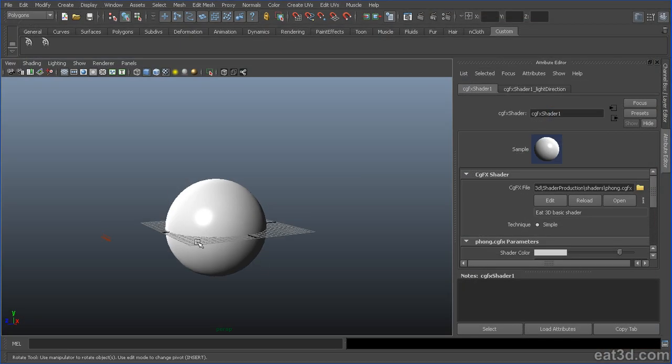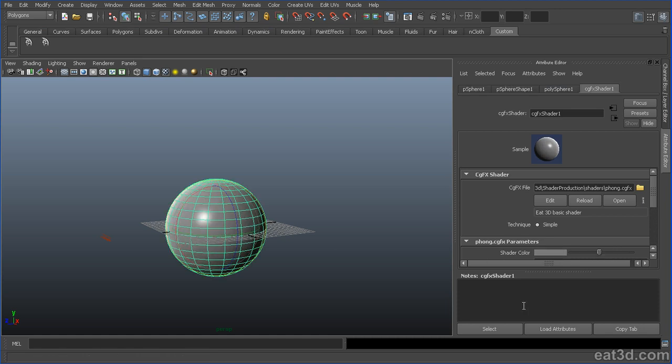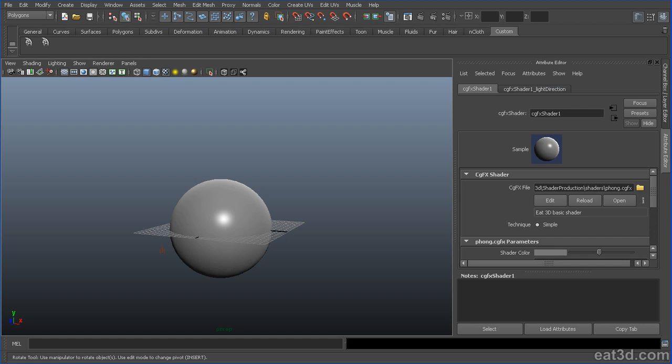Okay, so the next thing we want to try to do is set up a texture. And that's really straightforward. I'll show you guys how to do it. I also renamed the shader to Phong.cgfx, so it's not Lambert CGFX anymore, just so we're iterating on there. And so let's go ahead and bring up our shader.